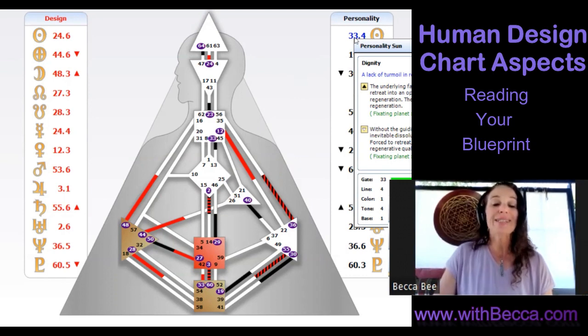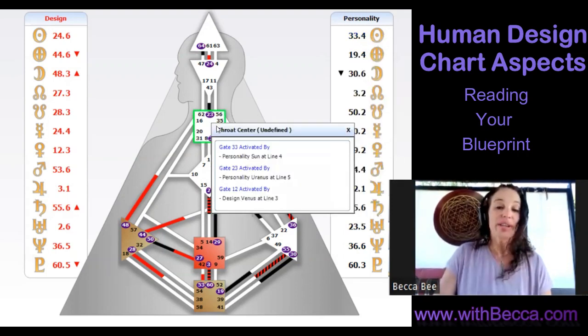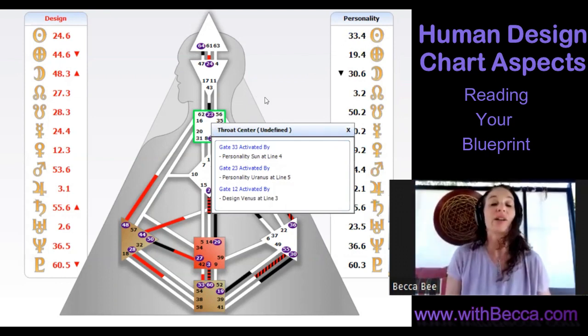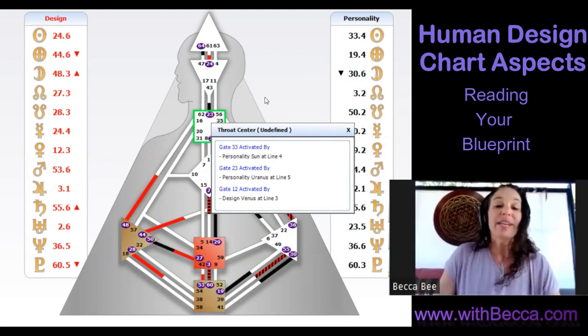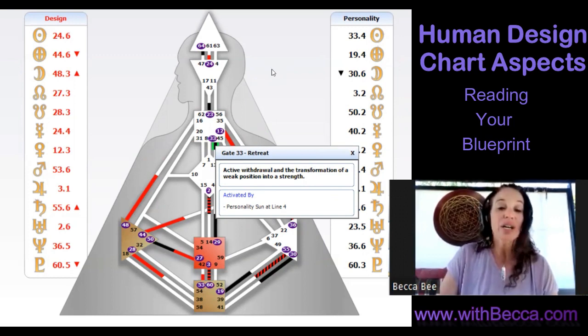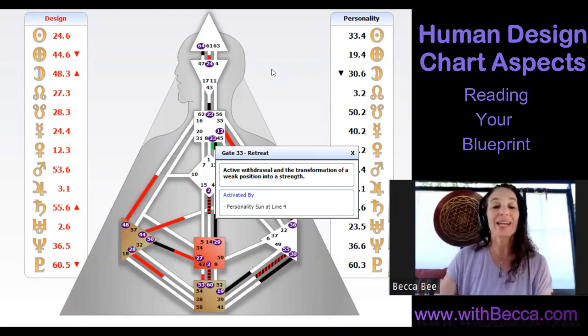And when that gate is activated, it creates something that is called a line. Now, these channels that are here in the chart are very, very important. This is the next thing we're going to look at on the chart. When you can see that a gate is activated, it will create half of a channel across this line here. And what it wants to do is to connect to the other side. But we can see that the gate 33 over here is not connected to the gate 13. So it would be referred to as something in human design as a hanging gate.